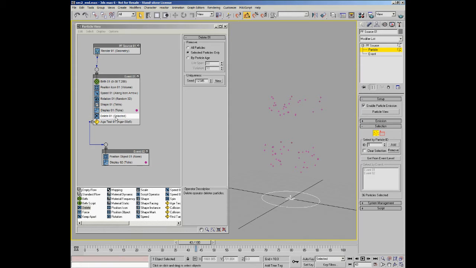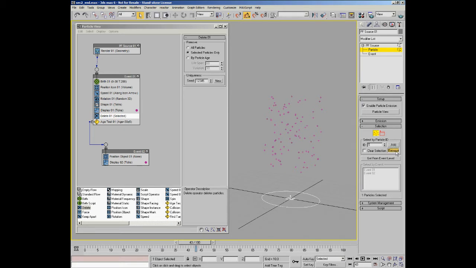There are other operators that can work with selections as well, so it's not just deleting particles. I'll get the particle selection back. One of the options you have is selecting particles by particle ID, and you can see this option here. We could type in a value, say let's go to the 5th particle, and add that to the selection. When I do so, I don't know if you noticed, but a little particle here disappeared. That obviously was particle number 5.